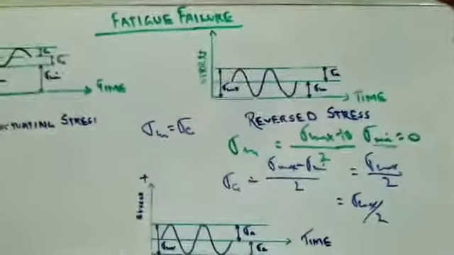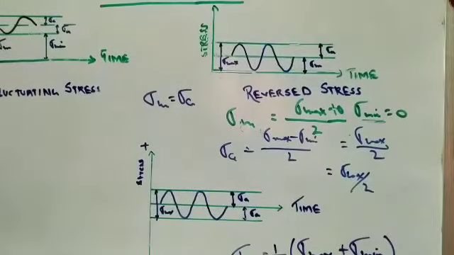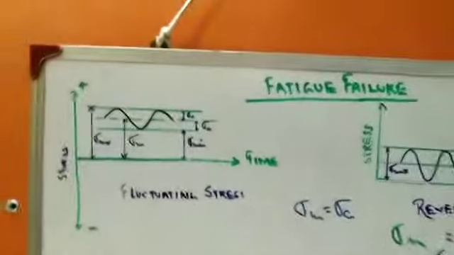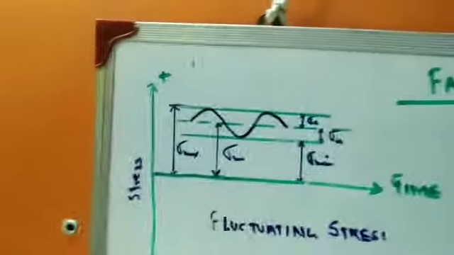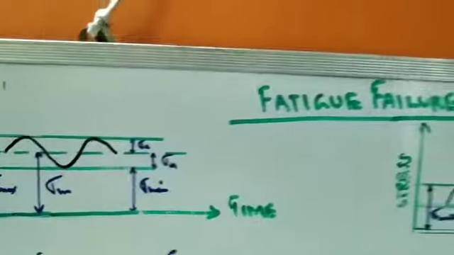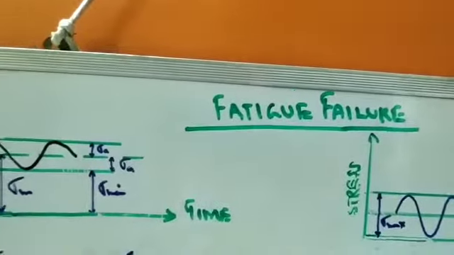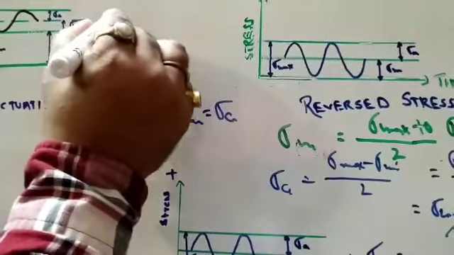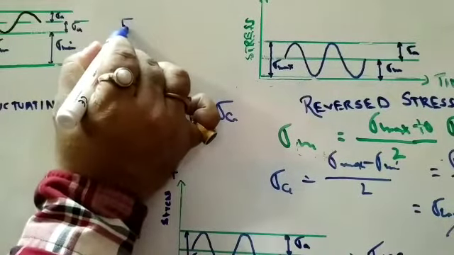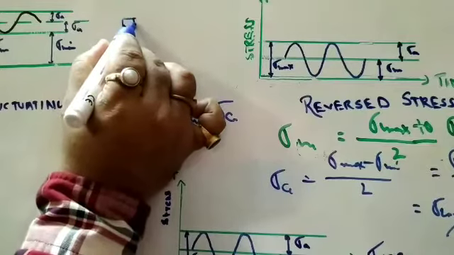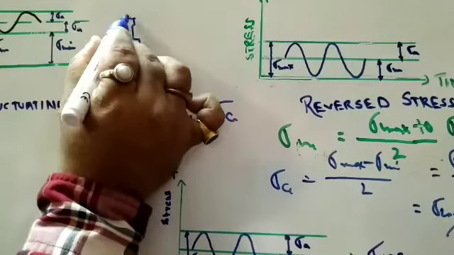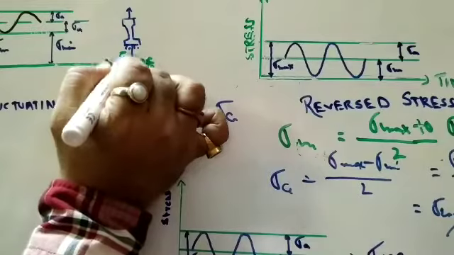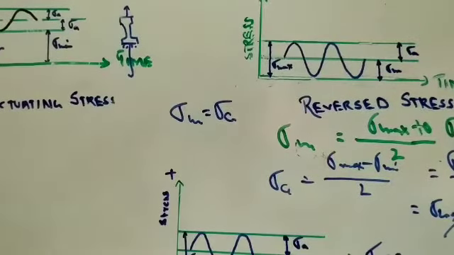Now here we get the case of the completely reversed stress, which is very dangerous. Why is completely reversed stress very dangerous? This is a condition of tension fatigue, because as it is positive it could be tension, the pull. Suppose you are pulling a mechanical component, a testing specimen like this, and it is held constant, so there is a reaction force. If you are pulling, it is under tension.